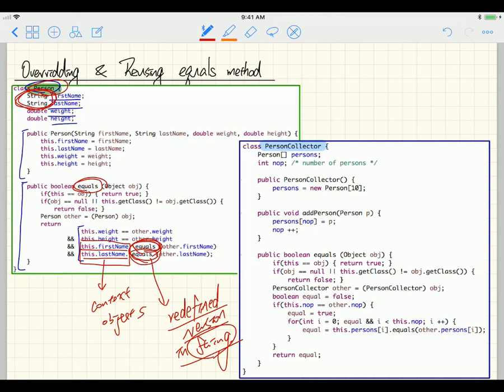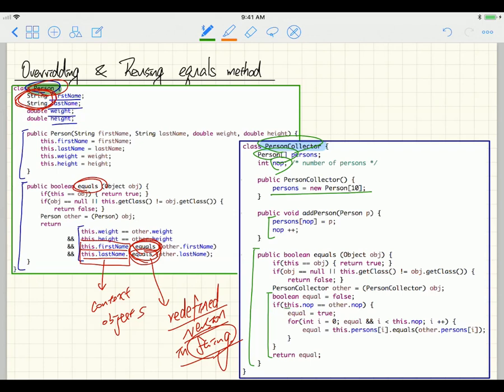Okay, let's look at the person collector. So we got person collector over here, and we just got one attribute, person array, and also some counter over here. And then we simply initialize the array, and then we just add a person. The equals method is over here, the customized version. Basically you just run a loop. First of all, you do some decision here.